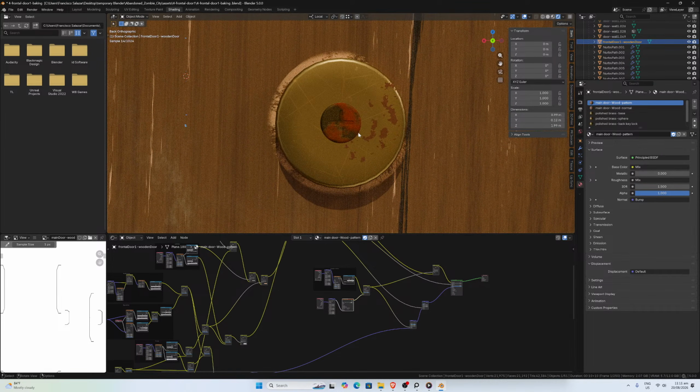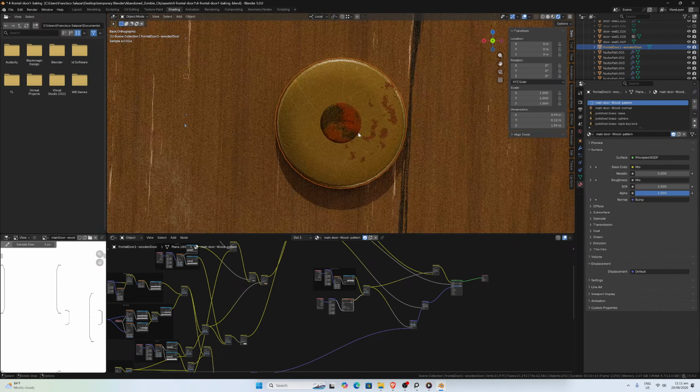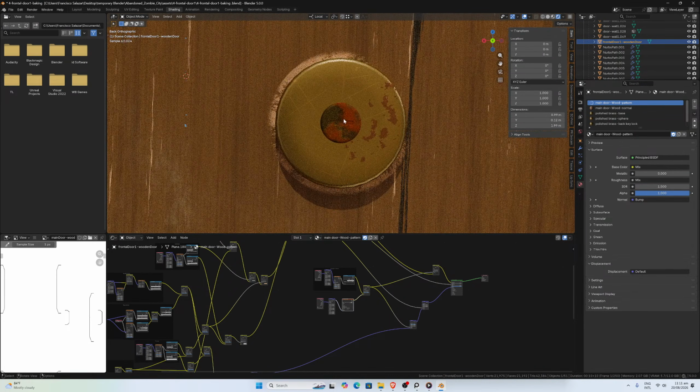Let me check if, yes, here we don't see it too much. Now when I merge, we have our asset like that. Okay, those are things that we just notice once we are doing this.